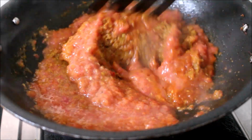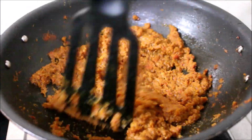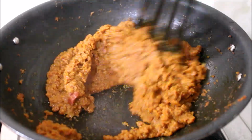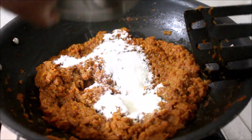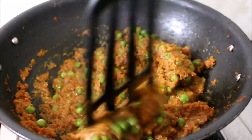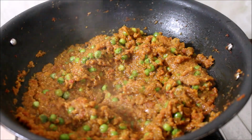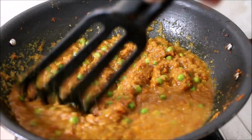Now once the tomato has fried well, that is when we'll be adding the milk powder. We'll combine the milk powder. We'll add the peas. The reason why I've added the milk powder is it gives a good creamy texture. Now I'll add water. We need to boil this masala. Leave it to boil for 5 minutes.